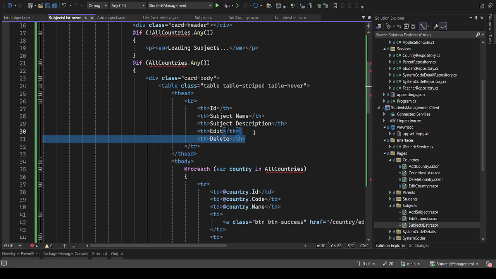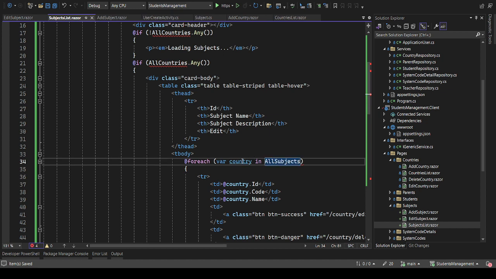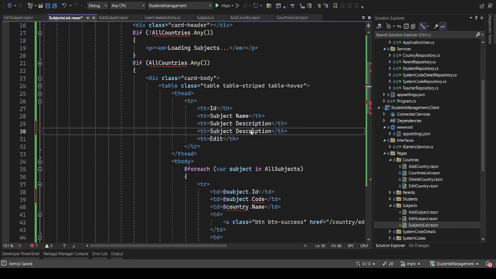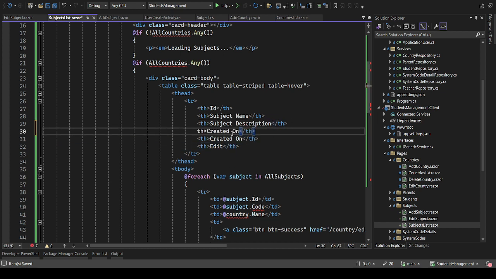Then we'll just do an edit. Then after that, this will be subject, and we are accessing every item within our list. So actually we can say description, and remember we have added some items. So I want us to also do created on. And I want us also to say created by. So we actually show the activities and the person who created that.